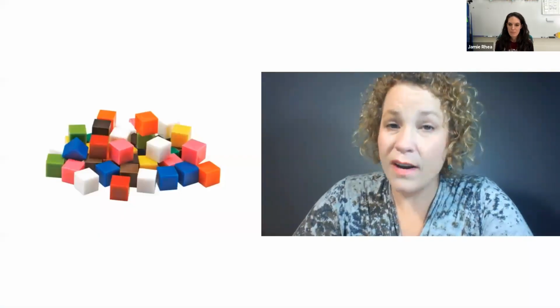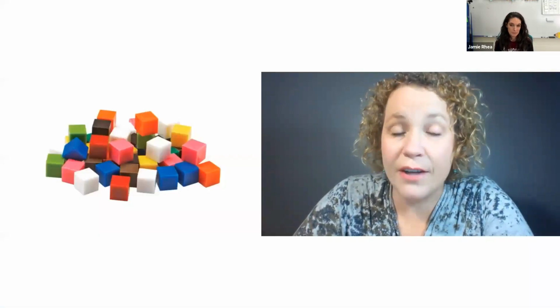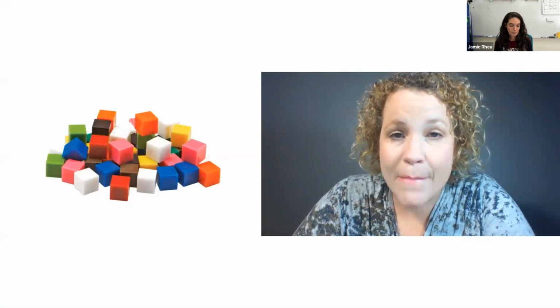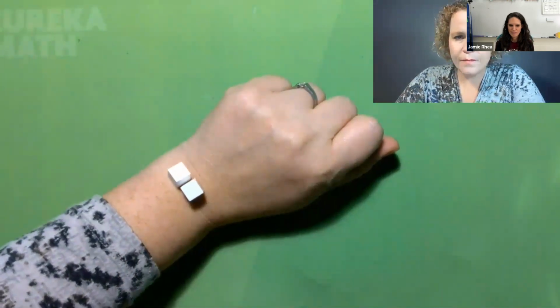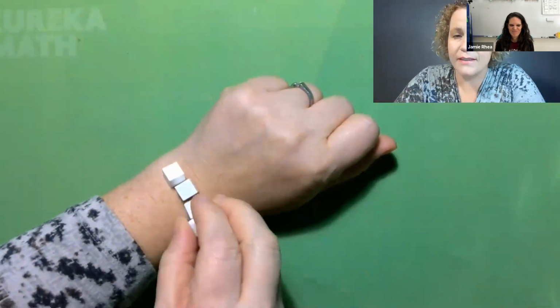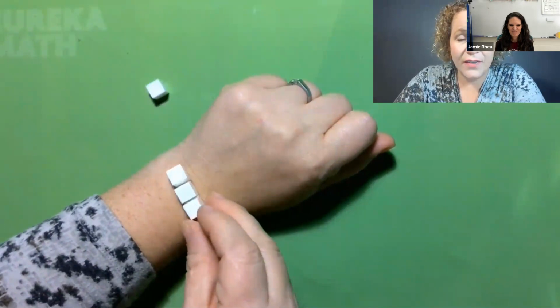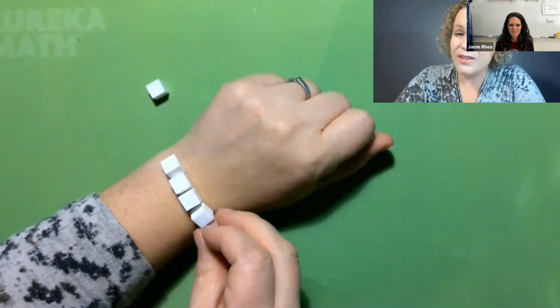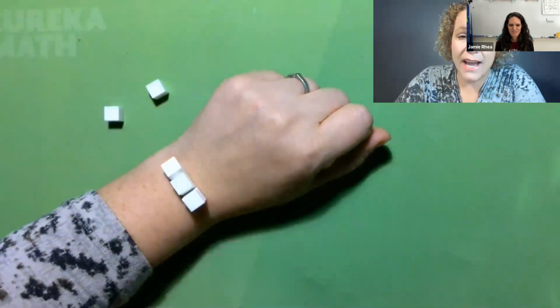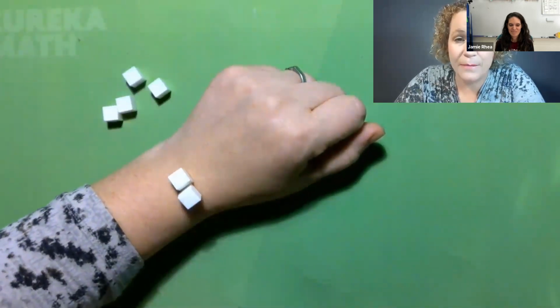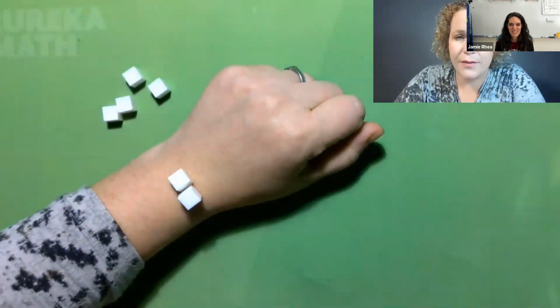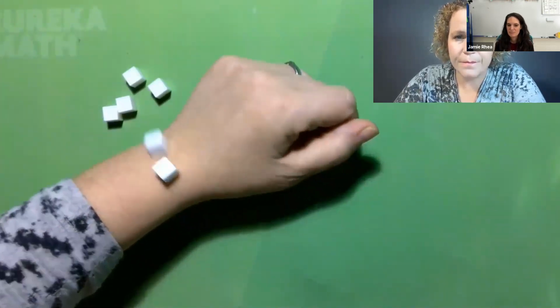What do you think? What could they have done? One idea would be to have them measure wrists with centimeter cubes. Let me see if that would work. This is kind of challenging because my wrist is curved and the cubes keep falling. There's not a way for me to line it up on an end point and make sure that there are no gaps and no overlaps. So I don't think this is going to work.